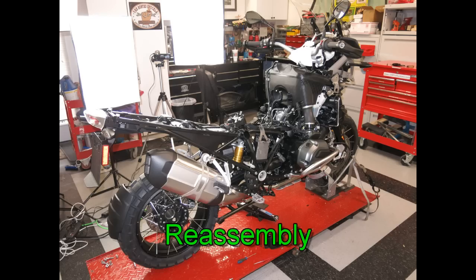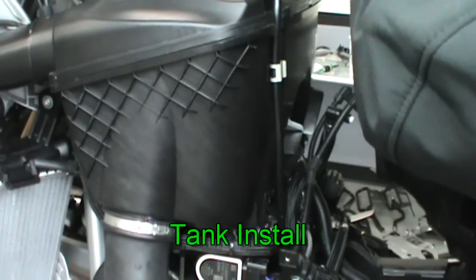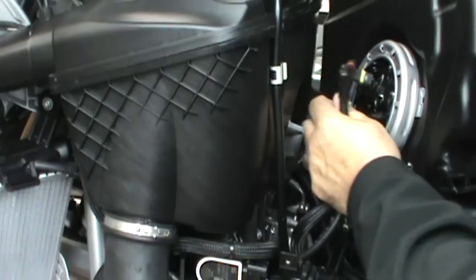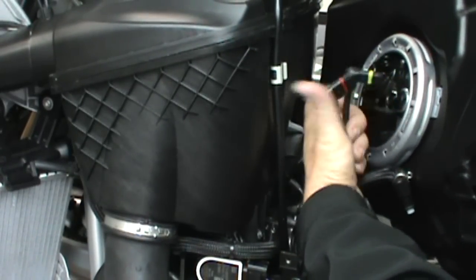Now we examine the reassembly process. It's essentially the reverse of taking it apart. First, let's install the tank again. Basically, you just slide it up into position and then reassemble it. It's slightly awkward, but you plug in the electrical plugs first and then you plug in the fuel line.